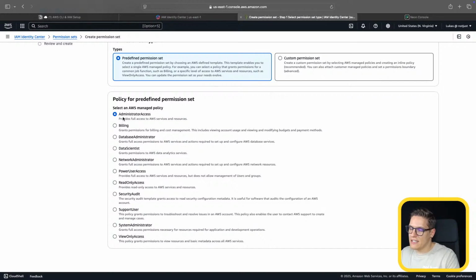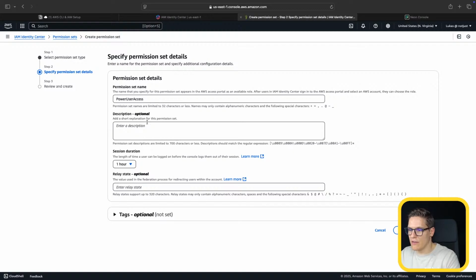So administrator access would give you access to all services, all resources. You can leave this, but you can also have something like power user, which gives access to all AWS services and resources, but just does not allow you to manage users and groups. So this is something that is good enough for us.